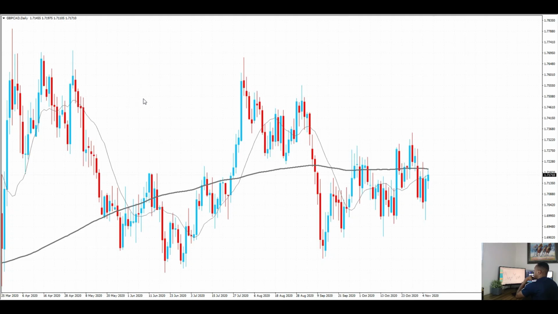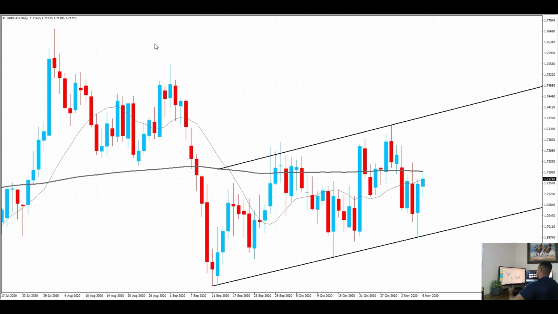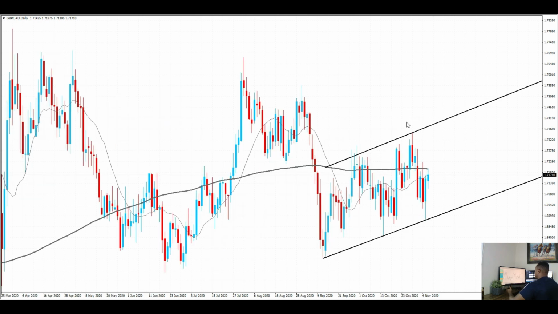Okay, so for GBP CAD on the daily chart, you can see we do have a little bit of a channel going in the market now. As you can see, I've connected the lows of price and connect the highs as well. We do have a little bit of a channel in the market. You can see it test there, test there, test up there, bunch of wicks up there, and again another test there. So again, we're kind of moving in this channel, and we're going to see a breakout of the channel soon, either to the upside or to the downside. Again, I'm probably favoring a move to the downside for GBP CAD.